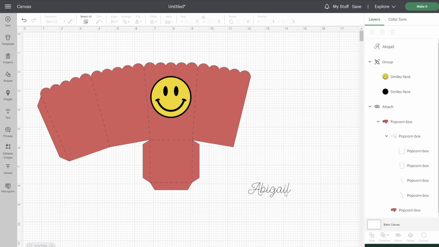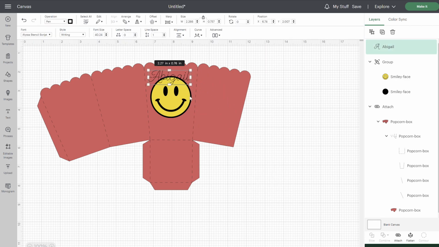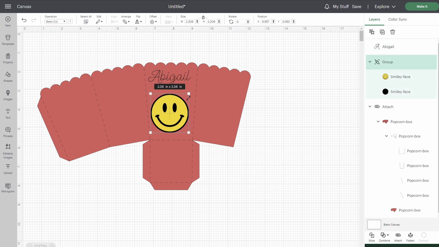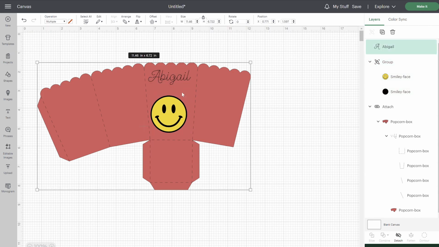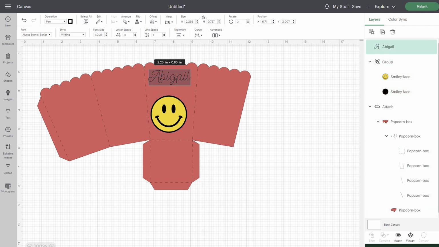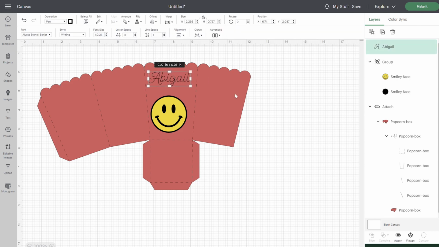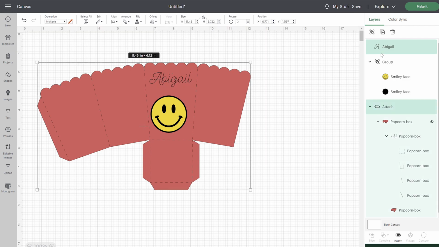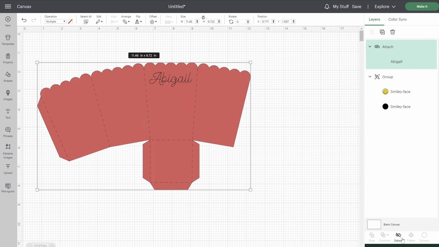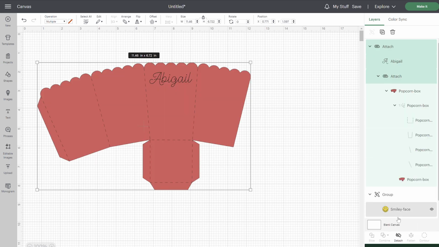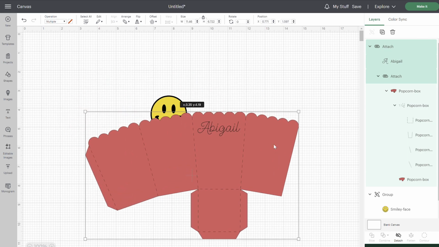And now just resize it, place it on the box where you're going to want it. So we'll maybe lower that, make it a little smaller, and have their name personalized right on top. Sometimes it's easier to use the arrows to move these. And once you have that where you want it, you do need to attach it to your box just like you did the score lines. So while you're holding down Shift, go ahead and select both of those together and attach those. And again, the smiley face is still there. It just brought it behind.